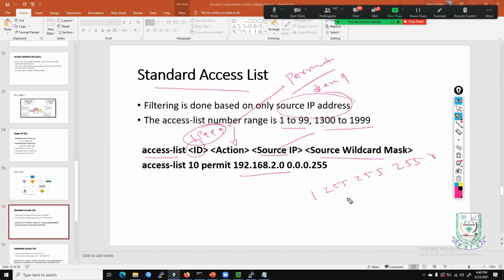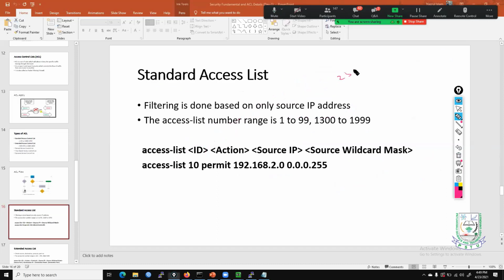Then the opposite of that is 0.0.0.255. And if the subnet mask of your host is 255.255.0.0, then the wildcard mask is 0.0.255.255. So this is the wildcard mask.